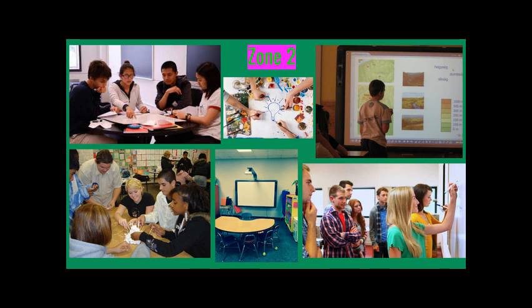This slide shows the different learning activities that students can take part in while in Zone 2. Students are self-directed while working in this zone. Giving students control over their learning process will help them build independence, will teach them to take initiative, and will encourage them to take ownership over their own learning and growth. They have access to resources and tools that they need to successfully collaborate with their peers. Having more opportunities to work with peers will expose them to a variety of perspectives, teach empathy skills, improve communication skills, and promote divergent thinking.